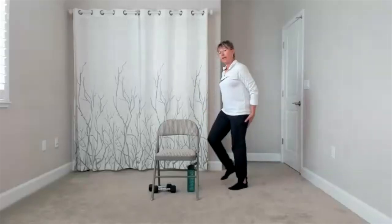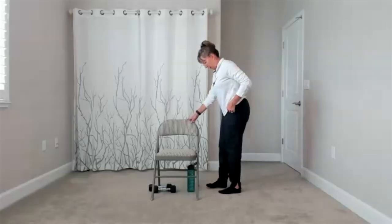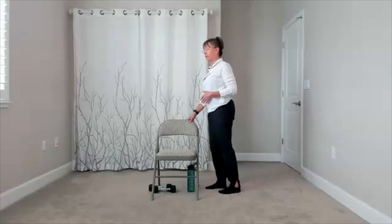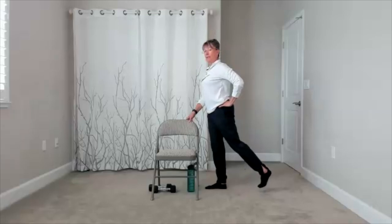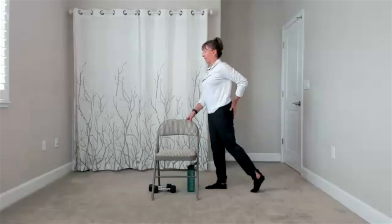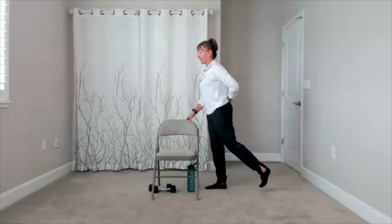We just did our quadriceps. I want to strengthen our hamstrings and our glutes. So we're going to do this. I'm going to hold onto the chair. I'm going this way so you can see. Standing on one leg, we're going to start. Leg is straight, and you just do a little lift so you can squeeze the butt. It's a little lift. If you feel it in your low back, you're trying to lift too high.